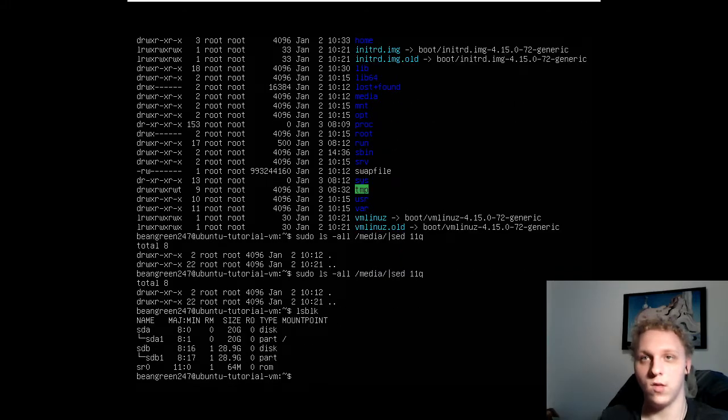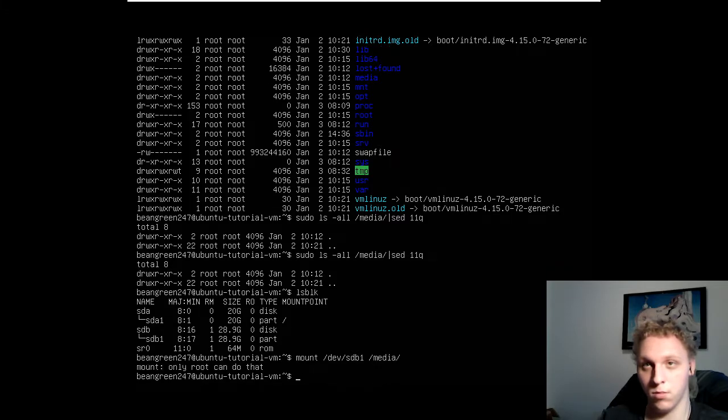Let me find the device, and there's my flash drive, so I'm gonna mount it. sda1 on /media. Only root can do that, okay.